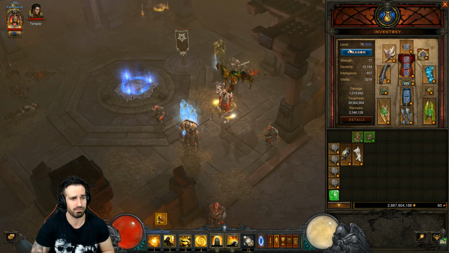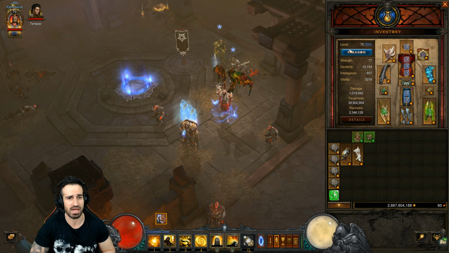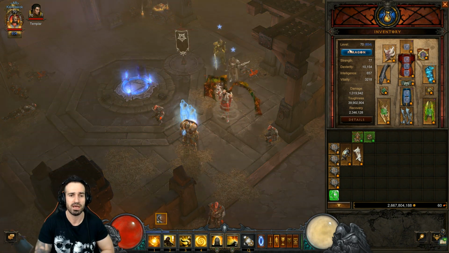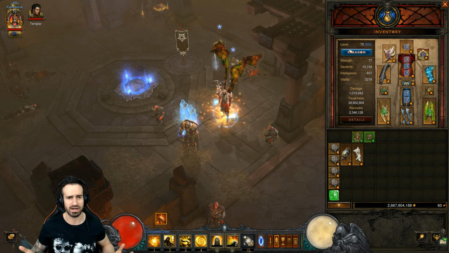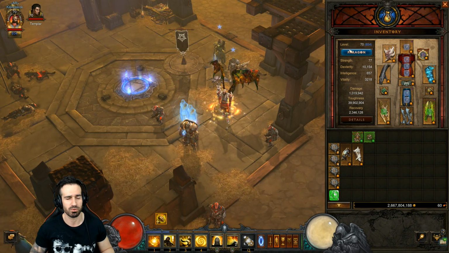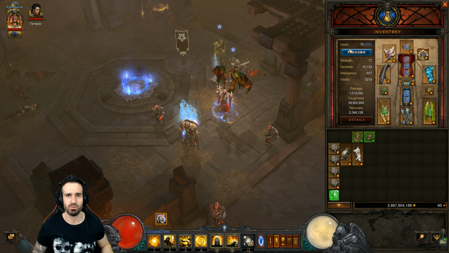Maybe I'll make a speed farming video next, but there isn't too much. Pretty much the strategy and the mechanics will stay the same anyway. You're just going to be moving a lot quicker, and it's just more beneficial for group play. But other than that, this is great for GR pushing. This is your number one greater rift pushing build for the monk class, and it's definitely dominating the leaderboards as far as monks go. Let's check out some gameplay and see how this baby works.